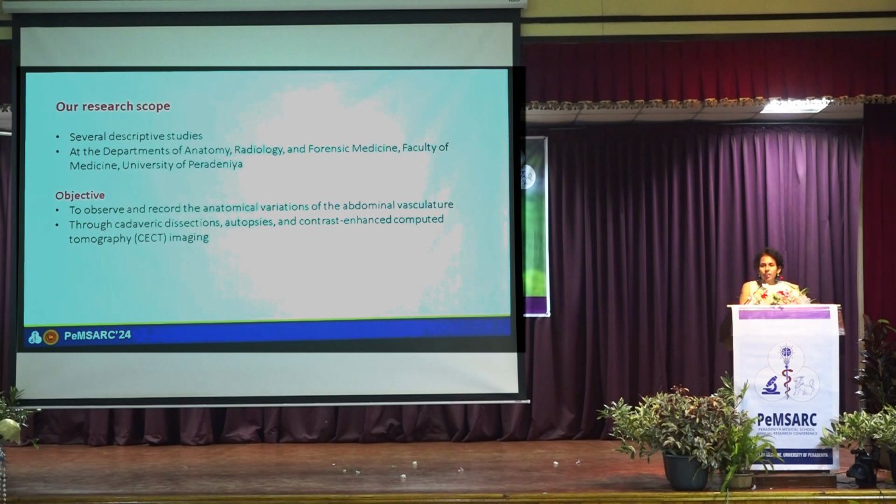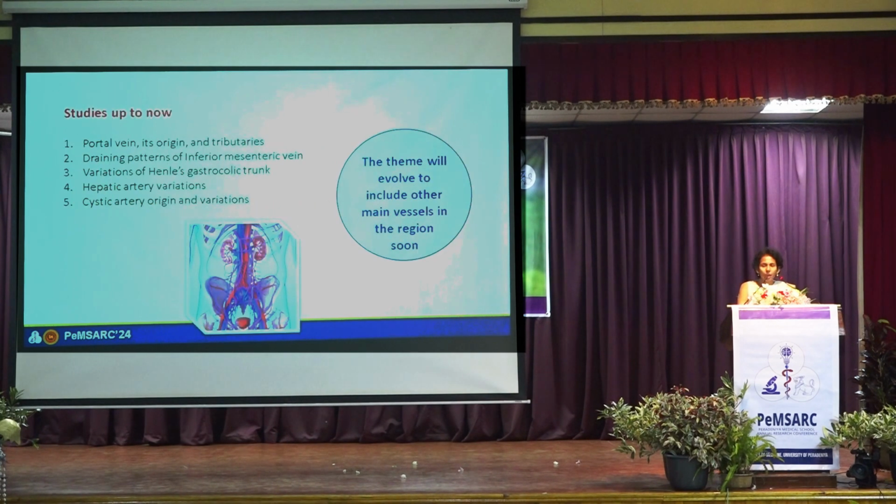That is why we extended our research scope into the abdominal vasculature. So we did several descriptive studies at the departments of anatomy, radiology and forensic medicine, Faculty of Medicine, University of Peradeniya. Our objective was to observe and record the anatomical variations of the abdominal vasculature through cadaveric dissections, autopsies, and contrast-enhanced computed tomography imaging. So up to now, we have 5 studies.